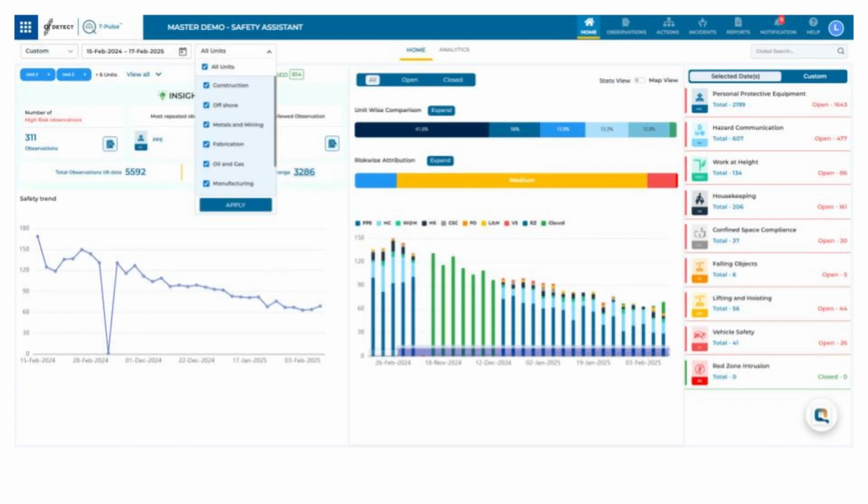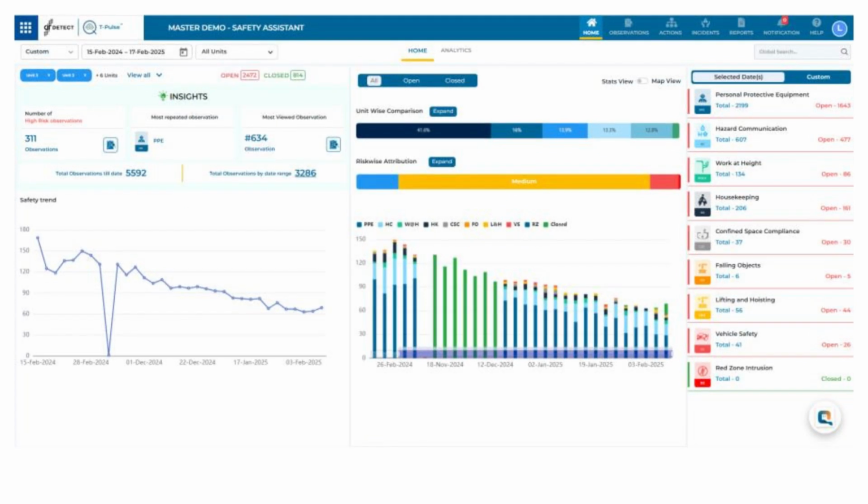To complete setting up the data you would like to analyze, you can select the units of interest. If your operation contains multiple units, you can check all of the units available, or you can select any specific units of interest. Again, remember to select Apply to finalize your selections. Now that you have made all of your selections, the relevant insights are now updated.